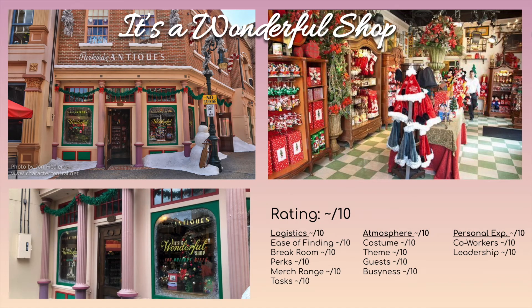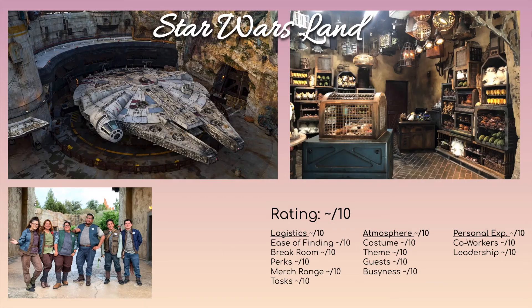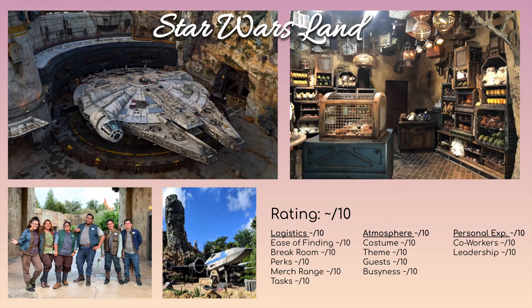It's a Wonderful Shop — I never got to work here, but I think it would have been super cool. All the Christmas stores are probably really fun to work at with a great atmosphere, and the costumes are very Christmassy. I do think that's part of the Theater Loop as well. As for Star Wars Galaxy's Edge, it wasn't open when I was there, so I don't know much. People were concerned the costumes would be very warm, which, looking at them, seems likely in the Florida heat, but the merchandise is probably a wide range of Star Wars items.